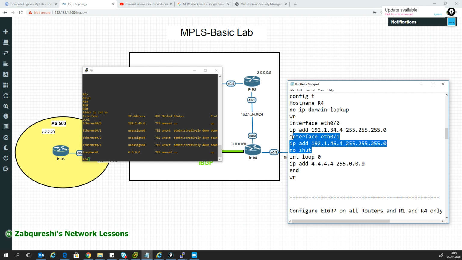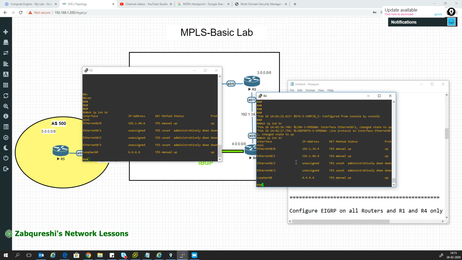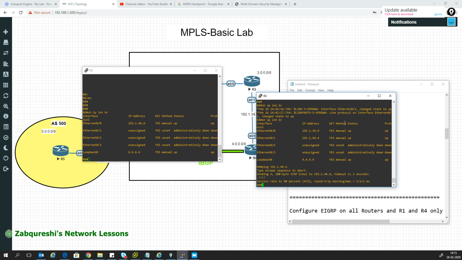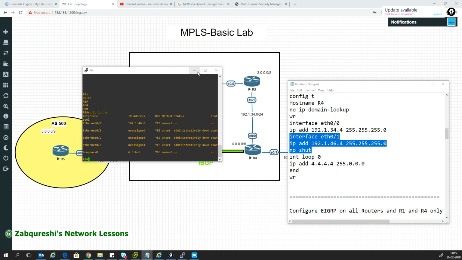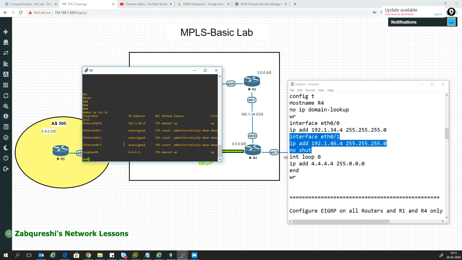So I need to copy this and go to R4 and paste this, right? And show IP interface brief, and I should be able to ping .6. That is my next router, right? R4.